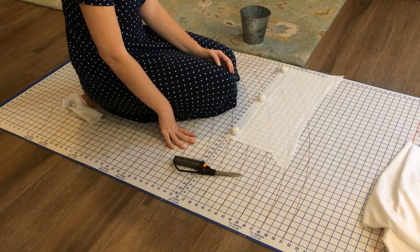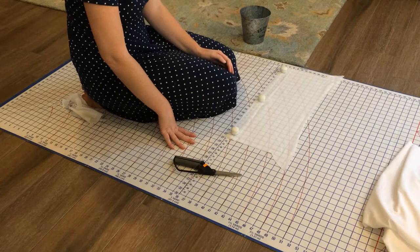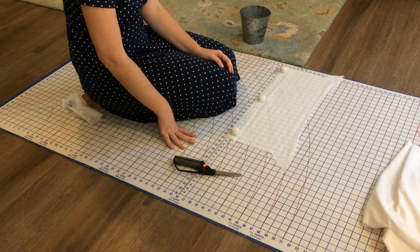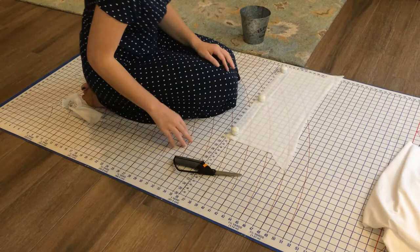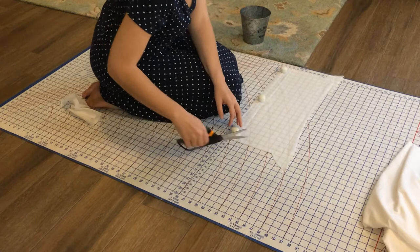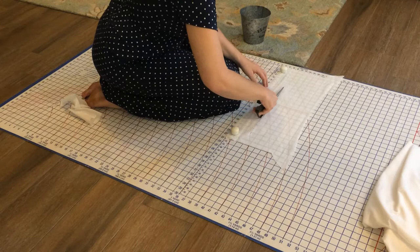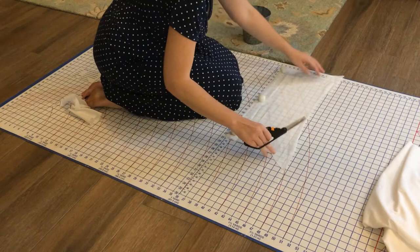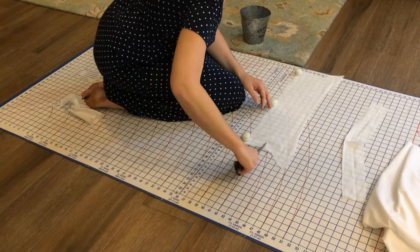I don't want my band to be very wide. I looked at an extant petticoat picture and it's not very wide, so I'm thinking about an inch wide finished. If I take off my seams, that would be an inch and five-eighths, then I want to double that because I'm folding it — so three and a quarter inches. I think I'm just going to do half-inch seams to keep it simple since these are inch-mark lines. There's one band, and here is the second band.